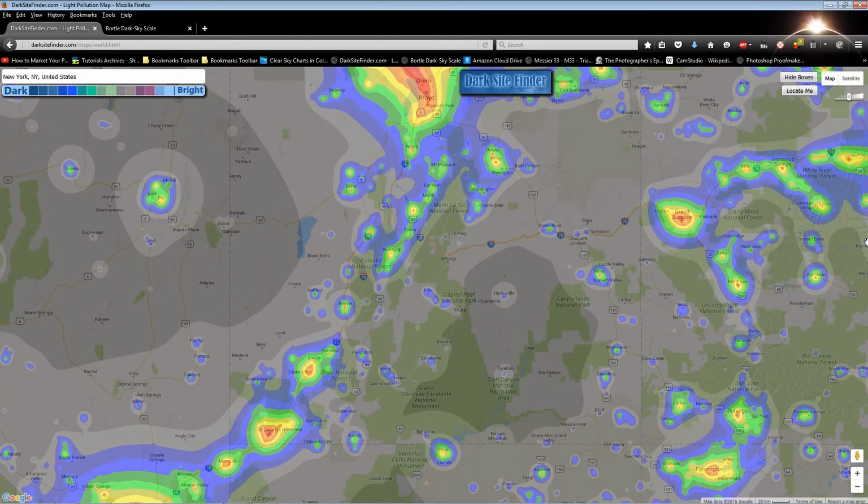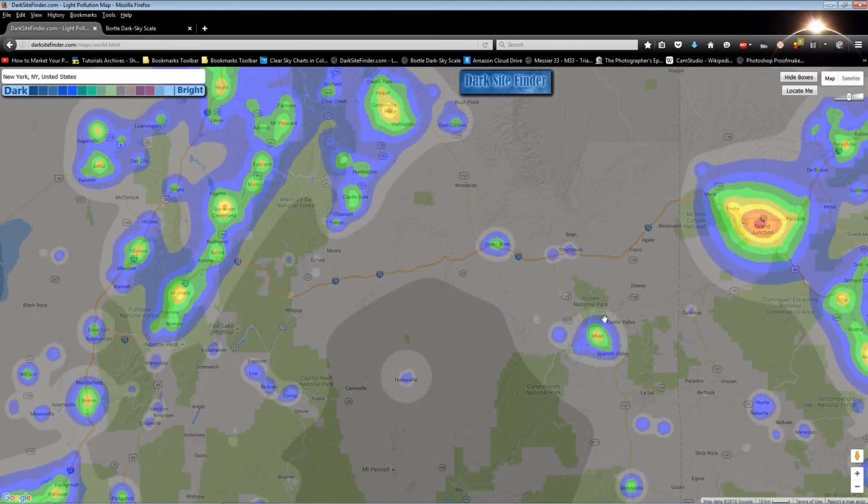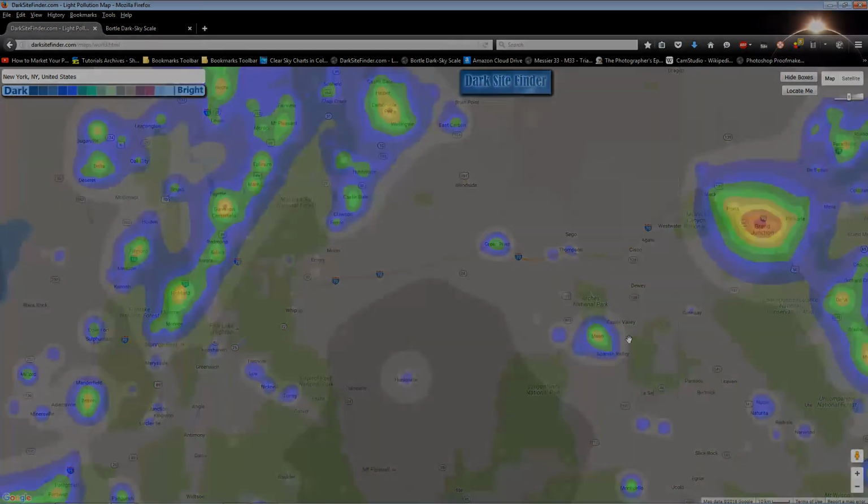Alright, now if you take a look along the edges of these areas here, and I'm showing along in here, and along in here, let's zoom in a little bit closer. You can see it around Moab. Now these are comparable, same as the Bortle Class 2 areas, but the difference is when you see a little bit lighter shade of gray, is where you have some light pollution that may spill over some of the mountains that might be surrounding it, and you might still get some light pollution along the horizon.